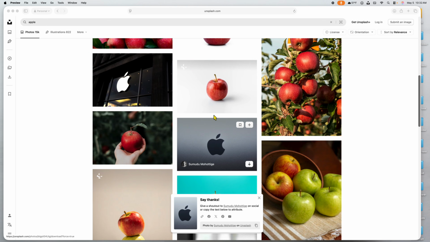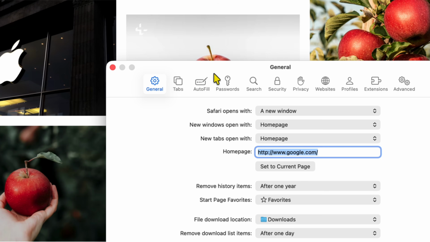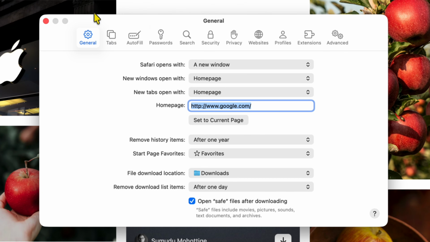There's an easy way to fix that. All you have to do is go into Safari up here, and I guess this is more Safari, not so much macOS, but you get the idea. Up here, you go to Safari, and then you go to Settings right there. Then right in here, you want to make sure you're in the General tab. Way down at the bottom, it says Open Safe Files After Downloading. You just uncheck that.